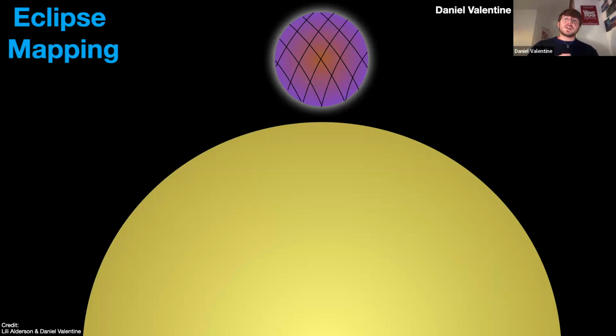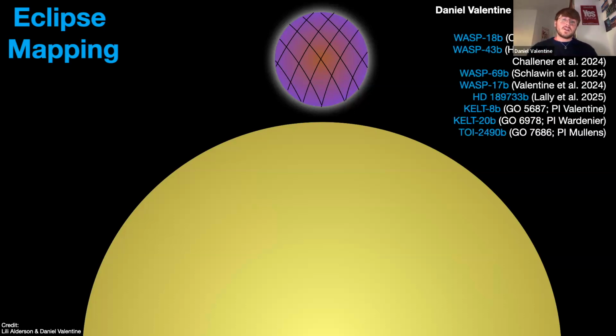And this map is further extended to 3D with spectroscopic observations, wherein different wavelengths probe different pressures in the atmosphere. By exploiting eclipse geometry, eclipse mapping is currently the only method that is actually capable of doing this. And thanks to the quality of JWST light curves, we've finally been able to apply it to a growing number of targets, which has allowed us to understand the multidimensional atmospheric dynamics in ways that we've never been capable of before. But while we can map the dynamics now, a problem arises when it comes to interpreting them.